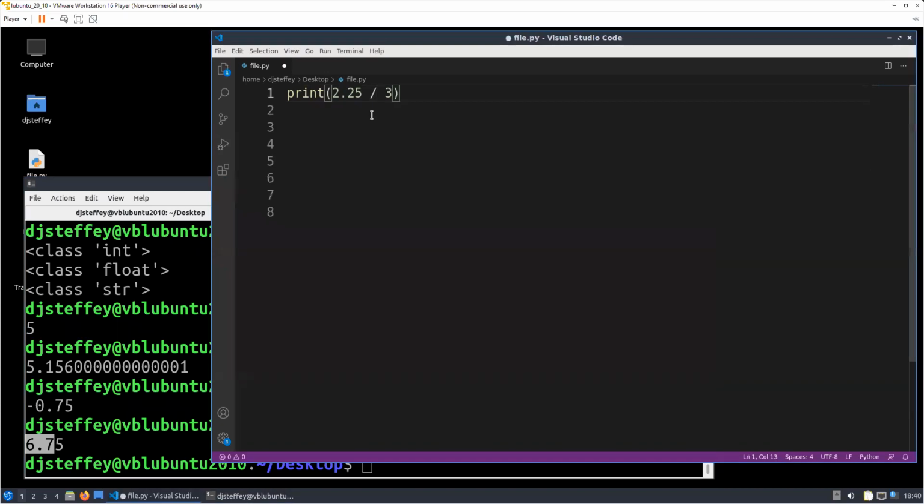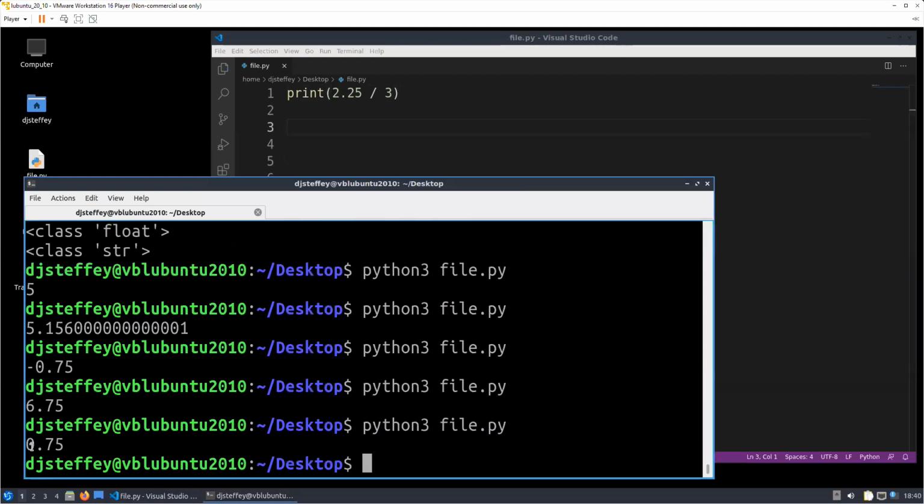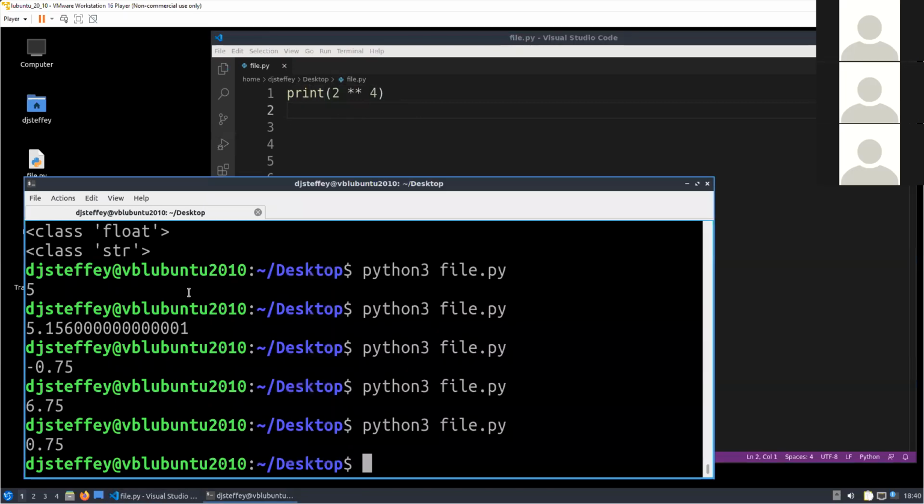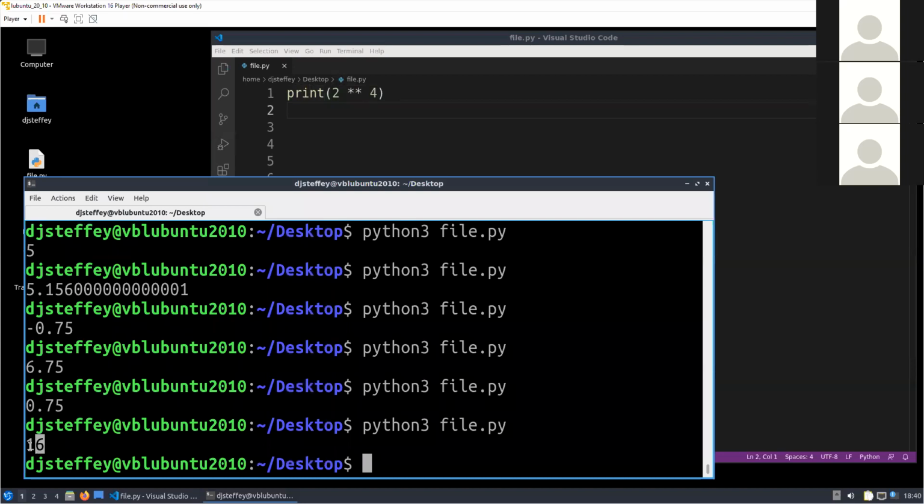And then, of course, we have the division symbol. Save it and run it. And it's 0.75 is those numbers divided. Right? That's pretty easy stuff. Addition, subtraction, multiplication, and division. Like I said, when you have 2 stars, it means power. So if we take 2 to the power of 4, what is that answer? Was that like 16, right? Yeah, should be 16. 2 raised to the 4th power is 16. So we save that and run it. There you go. It gives you the answer of 16.